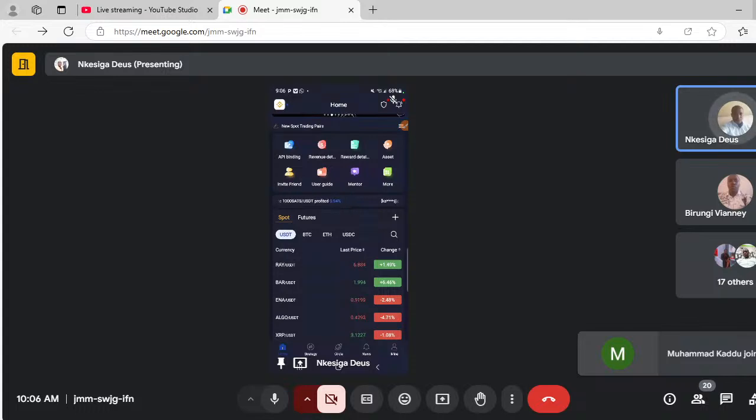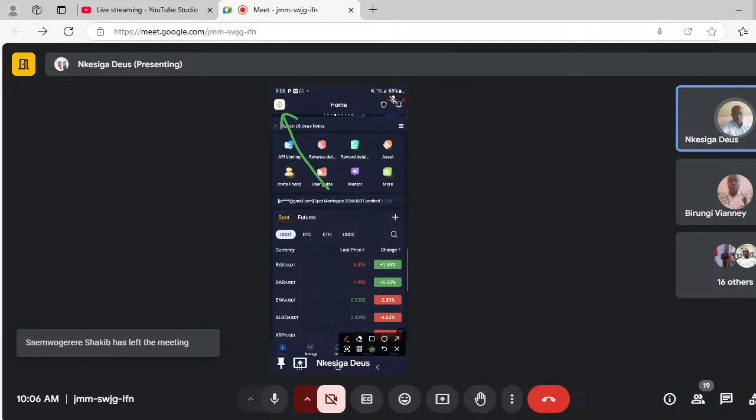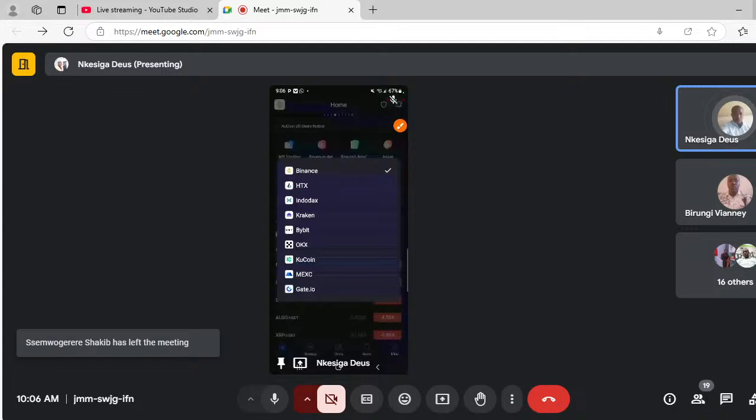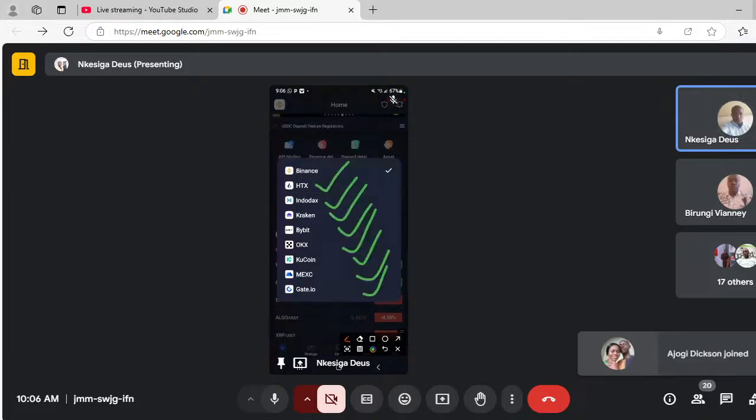Now here we have this button at the top. When you click there, it will show you several exchanges. At times, you may be trading under HTX. At times, you may be trading under OKX.